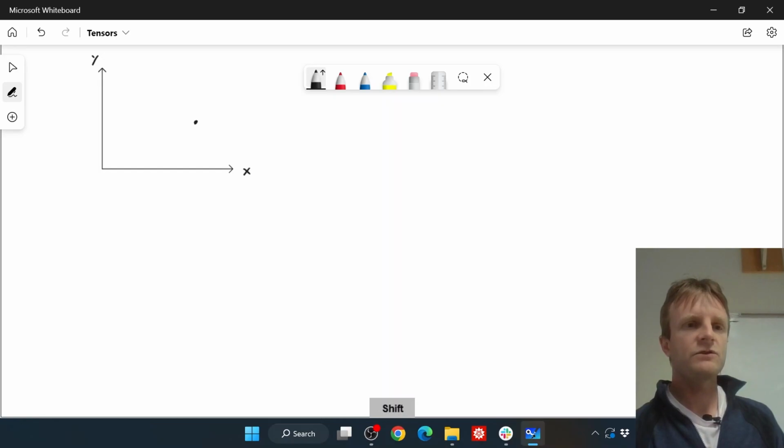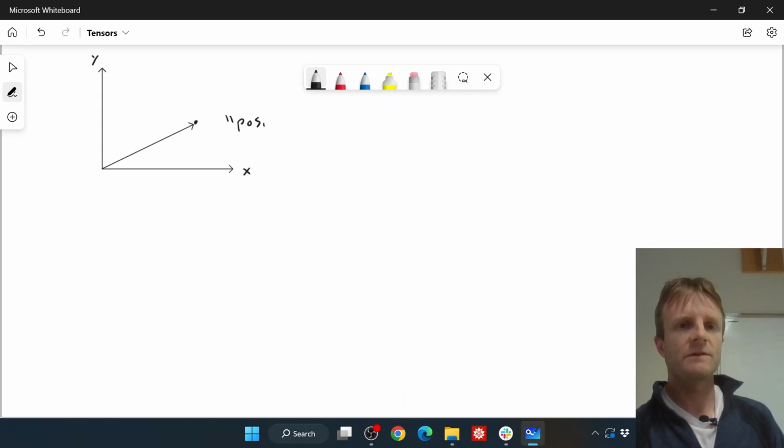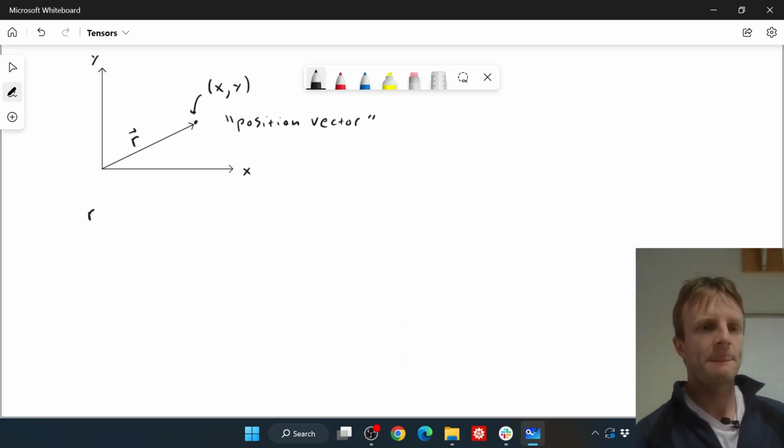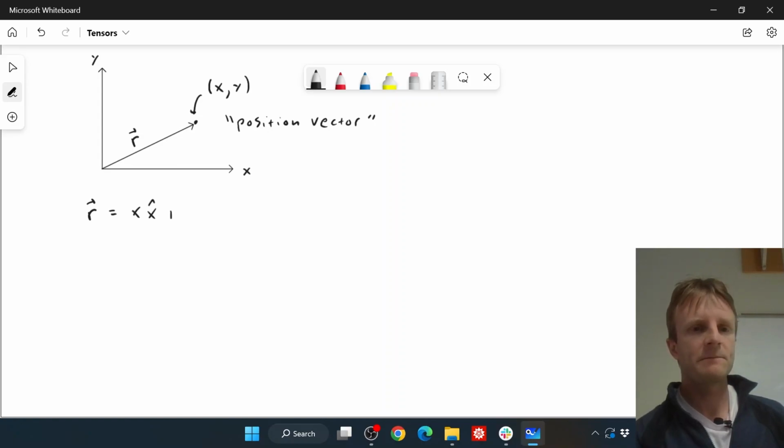and in a universe where we're only allowed to do Cartesian coordinates, then we do have this notion of a position vector. So this is sometimes called the position vector. And what is the position vector? Well, this is a point, x, y. And this is some position vector, usually denoted something like r with a vector. And we write r equals x hat plus y hat, right? This is all standard stuff for you.